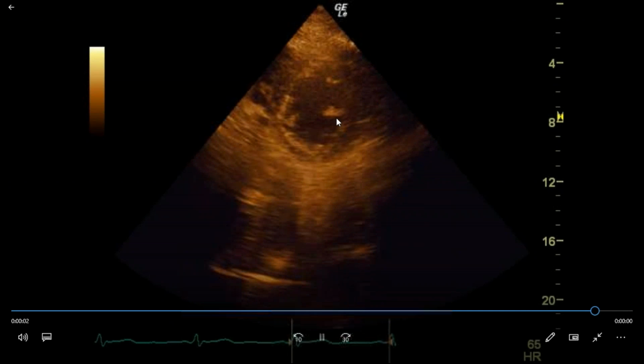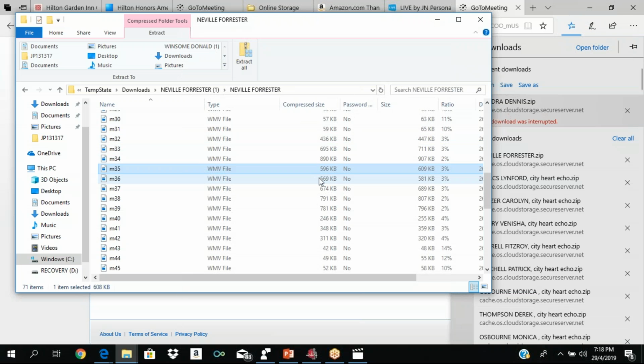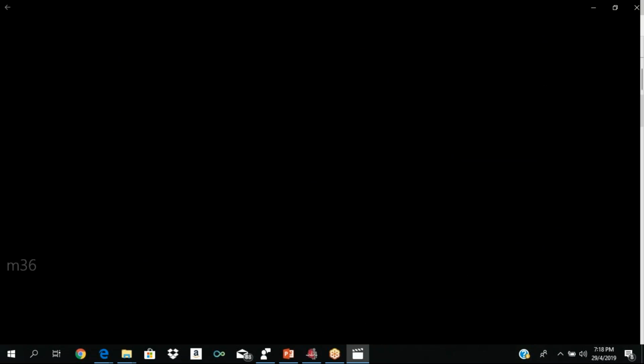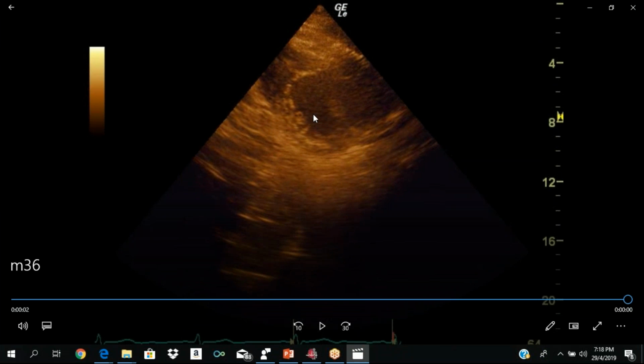So we're still at the base with the mitral valve. The anterior leaflet is on top and the posterior leaflet is below. So we're raising the angle of the transducer upwards to get to the mid cavity level. And at the mid cavity, we have the papillary muscles. This is your anterior lateral papillary muscle and your posterior medial papillary muscle. Anterior lateral, posterior medial. And then you have 6 segments again.